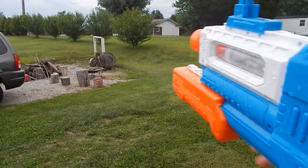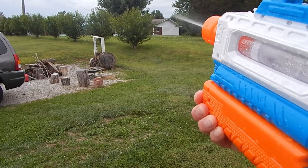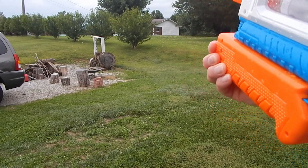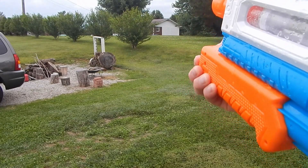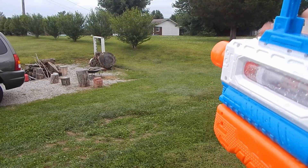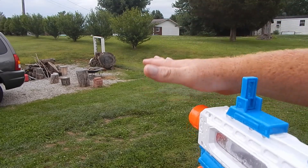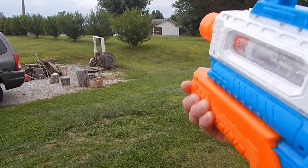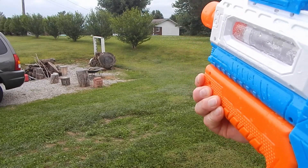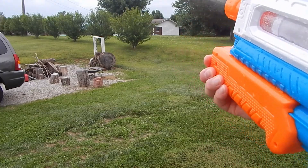I've been having a lot of fun with this thing. Yes, I'm shooting it over towards my campfire — I use that because it's about 35 feet away from my sidewalk here and I am hitting it. I don't know if the camera's microphone picks it up, but I can hear it hit the stainless steel of my little fire pit out there. So it's an easy way to tell, and I'm hitting it solid every time. This thing has some good range to it.